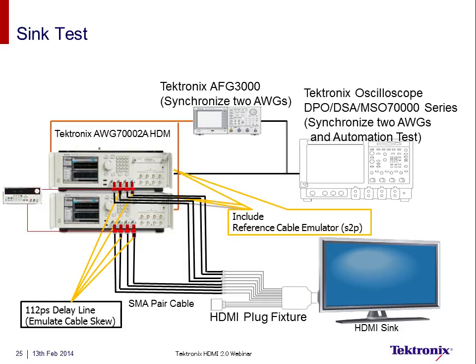These signals are then fed into the DUT, device under test, through the HDMI2 fixture. One thing to note, HDMI2 signals are all scrambled. Even the source device should scramble and transmit the HDMI2 signal, and in the sync testing, we generate scrambled HDMI2 signals and give them to the device under test. Your device should have the ability to descramble, and only then would the recommended image which is transmitted by the AWG be seen on your sync device.